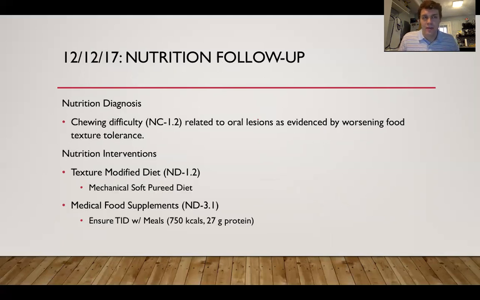The dietitian gave him a nutrition diagnosis identical to the one that I gave, so that didn't change, but the intervention itself did change. He was on the mechanical soft ground meat diet. She switched him to the mechanical soft pureed diet and added 3 Ensures on top of that, just to make sure that if he wasn't able to tolerate the pureed diet or all of it, or he got tired or it was too painful, we wanted to make sure he was getting adequate nutrition in some way, shape, or form. So he was able to drink better than he was able to eat. So that's why we added 3 Ensures, just to make sure he was getting enough calories and protein.